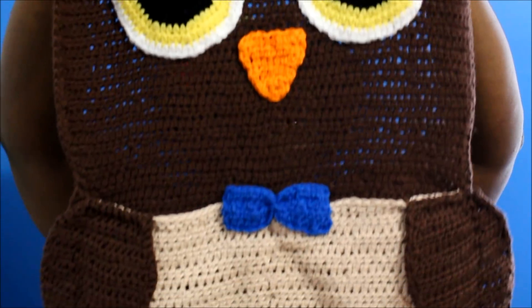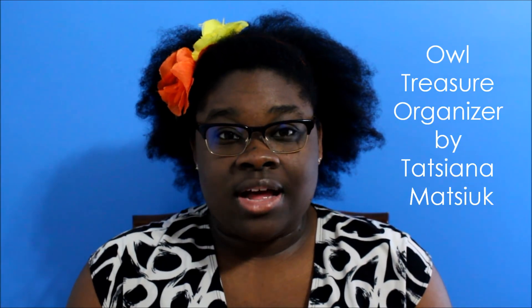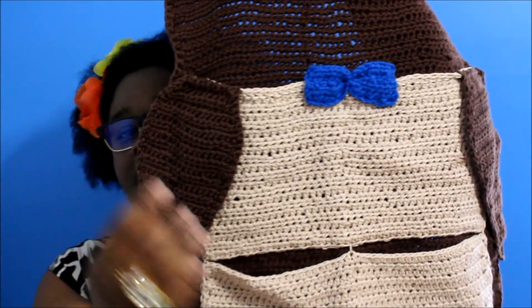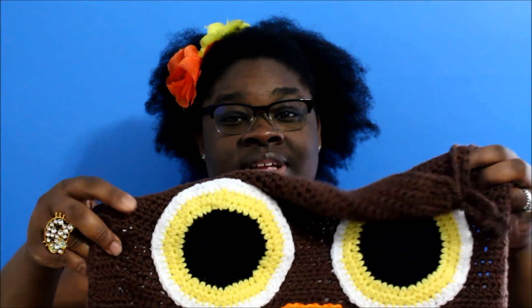Alright, so let's start with the finished projects. And this one I just love it. So here it is. This is an owl that I have been working on. It's a car seat organizer — it goes on the back of a car seat. A friend of mine recently had a baby and she wanted this for him so he can have something to play with and put his toys in. I'm still undecided — I think I'm going to put some little decorations here just to make it fun, but I haven't quite decided what I want to put there yet. But I really love it. Look at those eyes.